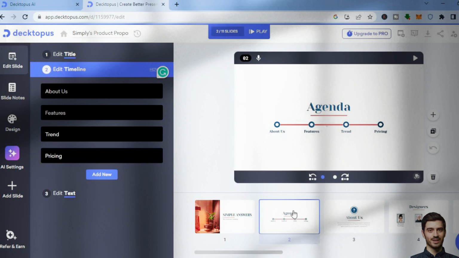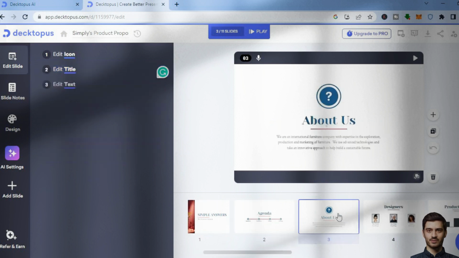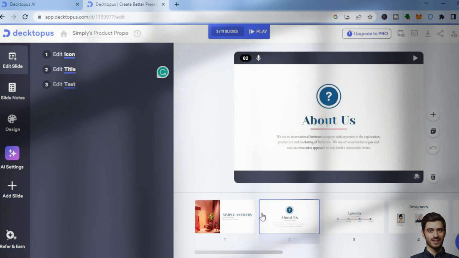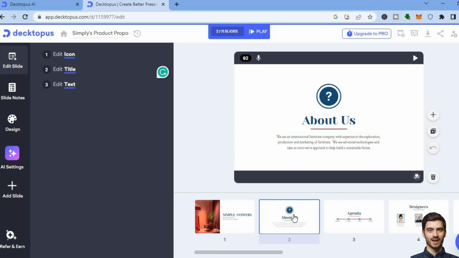And also, if you would like to move one of the pages, so let's say, for example, instead of the About Us page being page 3, let's say I want to move it to page 2, I can do that. All I have to do is simply tap on the page. Then from there, you'll simply drag and place it to where you want it. So you can see that the About Us page is now page 2.